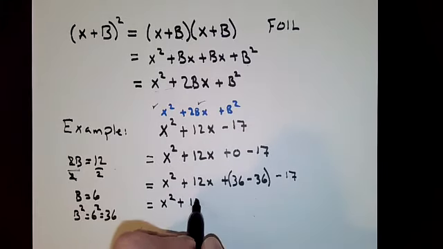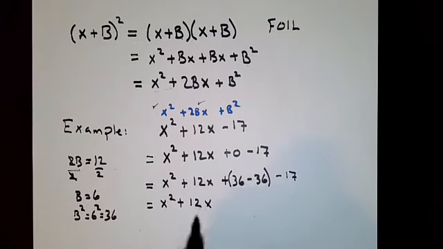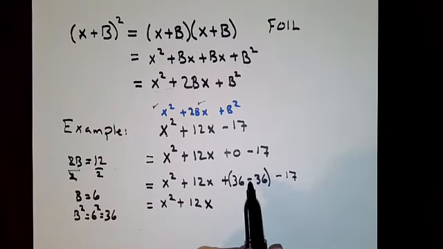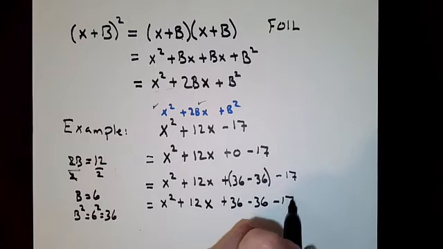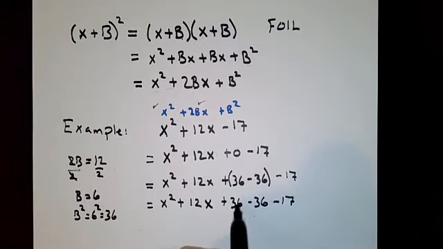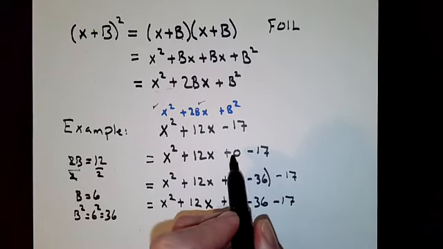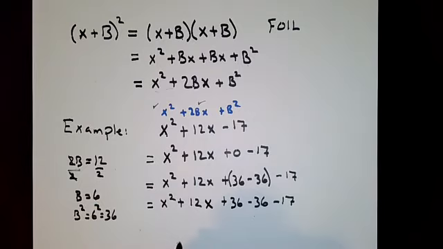Now, luckily, addition is what we call associative. That means, as long as we're careful with our signs, we can adjust the parentheses. So we can drop the parentheses here. And again, the positive 36 and the negative 36, that's a 0. So if we wanted to, we could go back up this direction and it doesn't change the original statement.